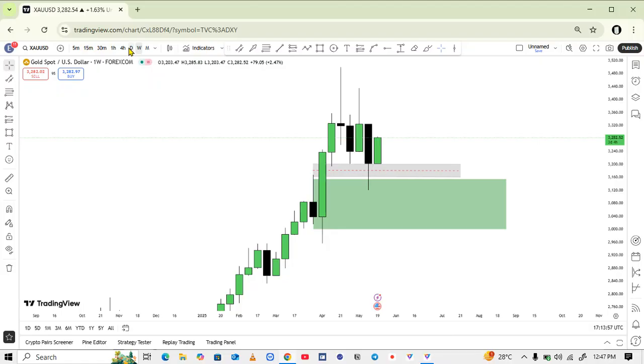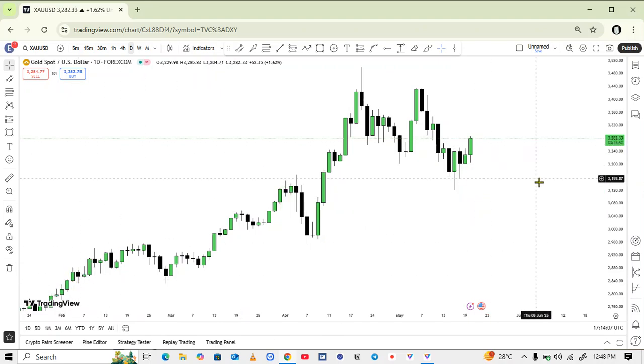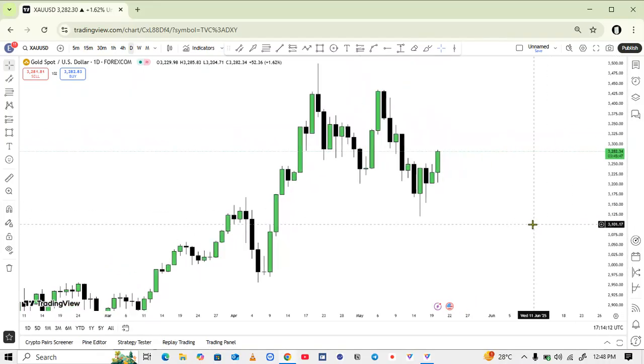Now, going forward to the daily time frame. Remember I told you that you need the weekly time frame, the daily time frame, and the 4-hour time frame to get your directional precision and the order flow of the market. What can you see? When you get to your daily time frame, you need to mark your structure differently. This is the power of what? Higher time frame. Higher time frame has the liquidity pool. Higher time frame has the key levels where you are going to take good and precise trades.